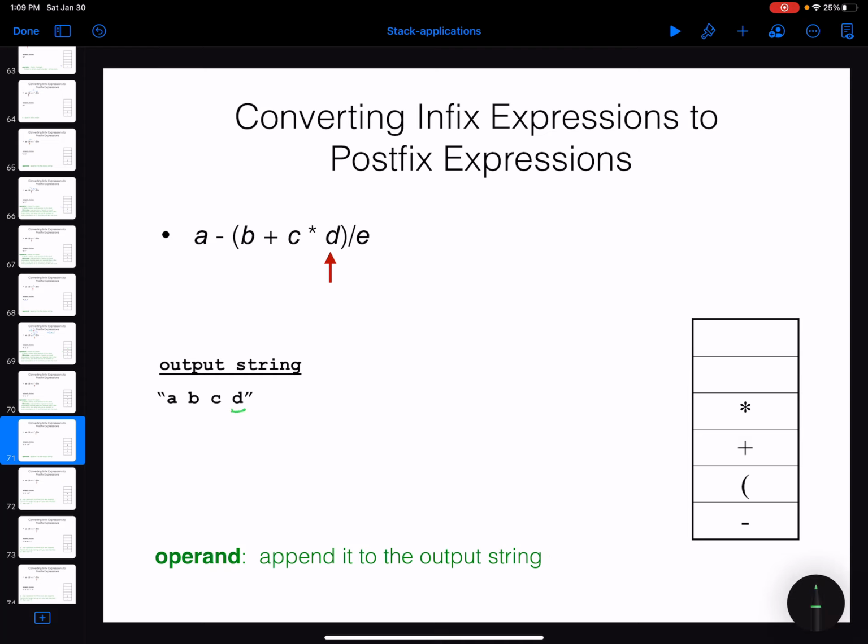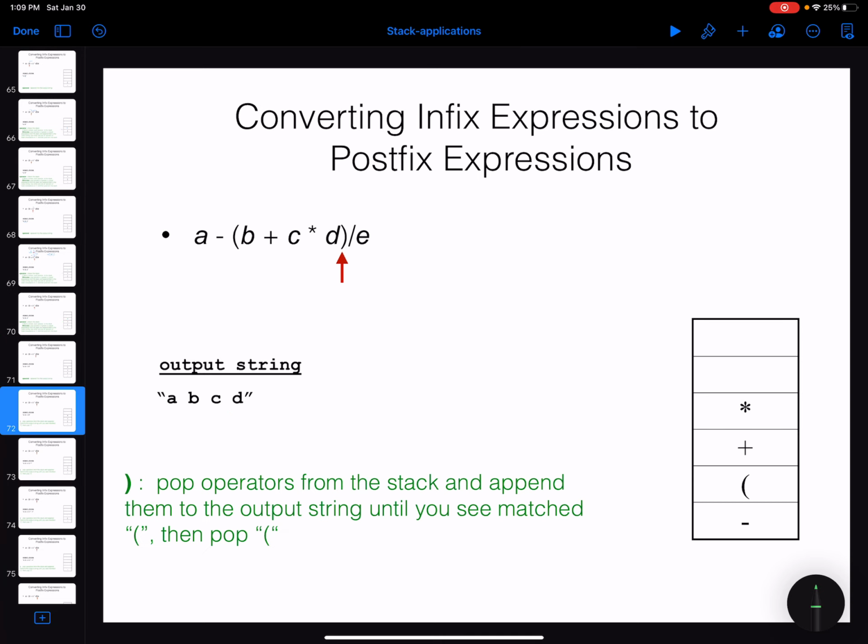Okay, the next token that you can see is a closing parenthesis. A closing parenthesis tells you that, okay, I'm done with the environment that has been created by an opening parenthesis. Where is the opening parenthesis? It is in the stack, but I don't know where it is yet. I just know that there should be some opening parenthesis in the stack. This closing parenthesis tells me that whatever should be done inside the parenthesis should be finished. So all of the operators that haven't been dumped in the output are going to be inside the stack. One by one, I pop them and write them in the output.